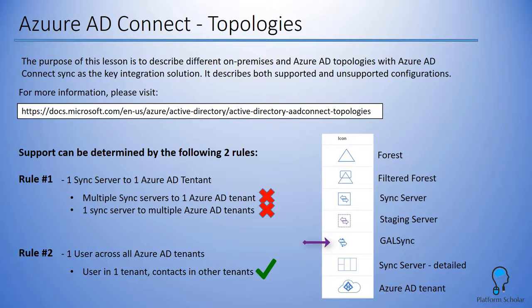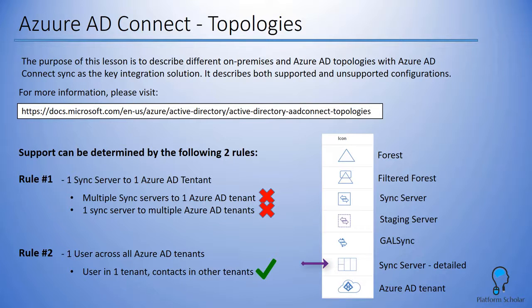The two-way arrows without a box represent GalSync, which is a tool that's used to synchronize global address lists between forests. What it does is create external contacts in each of the forests to represent the users from the other forests, so that each forest has a complete multi-forest global address list, including users from that forest and external contacts from all the others. So in this scenario, there should only be one user account for an individual, but there could exist one or more contacts for that person elsewhere. And we'll need a way to merge all of these identities into one object when we import.